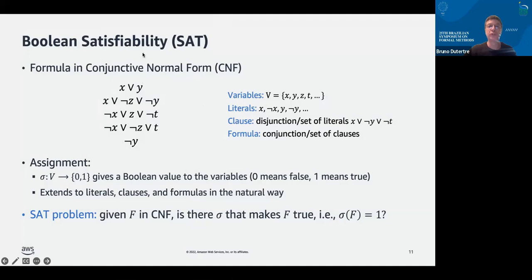I usually write it without the and sign, but the idea is if you want to satisfy this formula, you have to satisfy all the clauses. In the case of Boolean logic, a model is essentially a Boolean assignment that maps a value, true or false, to every variable. And then the question, as before, is: is there an assignment that's going to make my formula true?